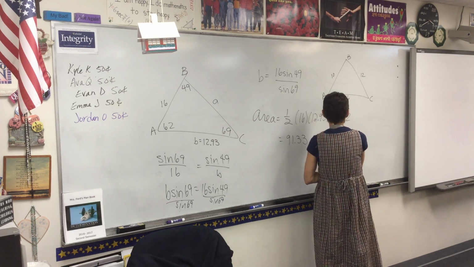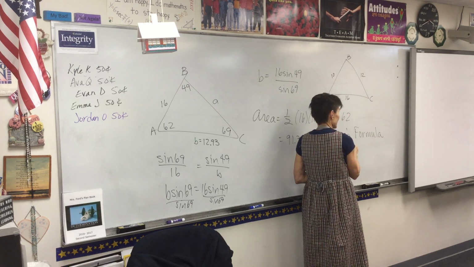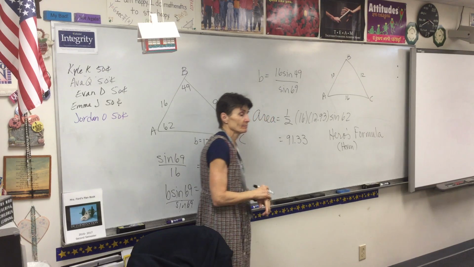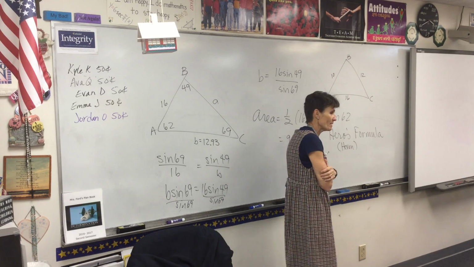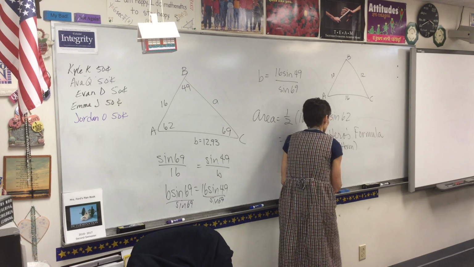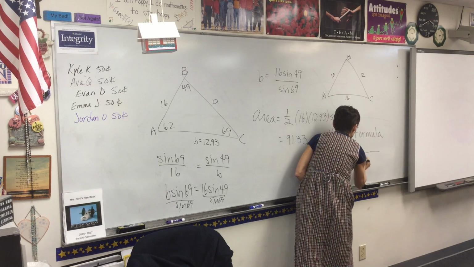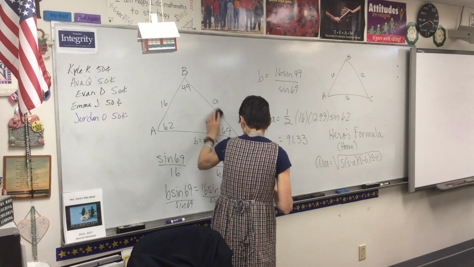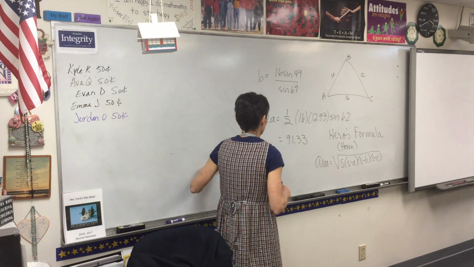It is called Hero's formula. And actually, the guy's name wasn't Hero. It was Heron of Alexandria, one of those famous guys from a long time ago. And he discovered, this is so amazing to me, these guys were so smart, that you could find the area of a triangle, any triangle, if you knew all of its sides, by doing this. How's that? Now, let's talk about that for a minute, because we need to know what all that stands for. It's very simple. You're gonna love Hero's formula, everybody does.